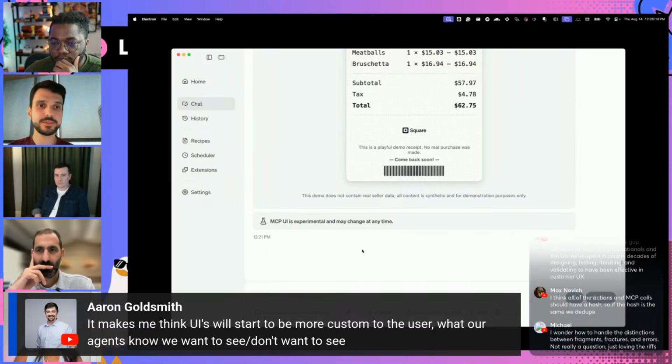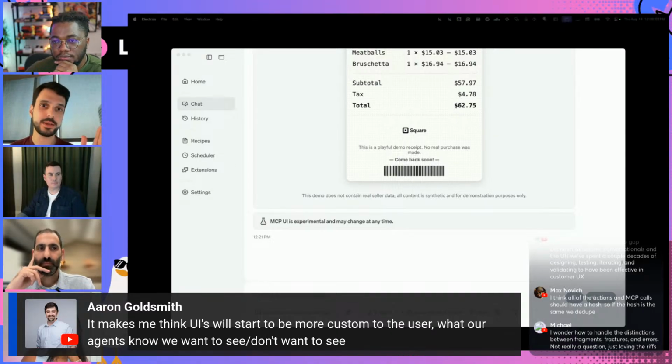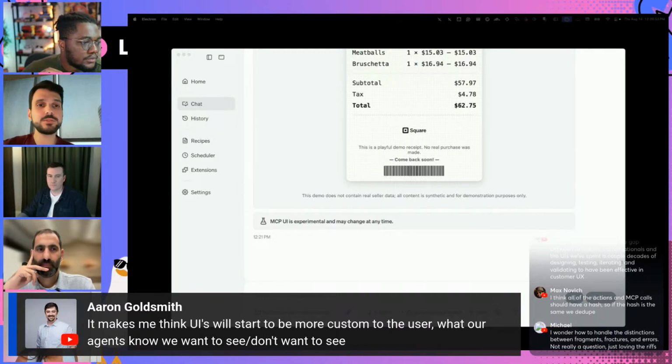One of the things that I've been circulating around with a few adopters of MCP-UI is the question of, maybe I should take, let's say it's raw HTML, maybe we should take the entire block of raw HTML, pass it on to the agent, and have the agent modify whatever it wants. For example, it can be simple stuff. Maybe I don't want to see a particular word. Maybe I want to translate it into my own language and it's not translated in the app. Maybe I want different colors because of accessibility issues, or 1,000 reasons why something would change, and I need to trust the agent to fill those gaps for me.